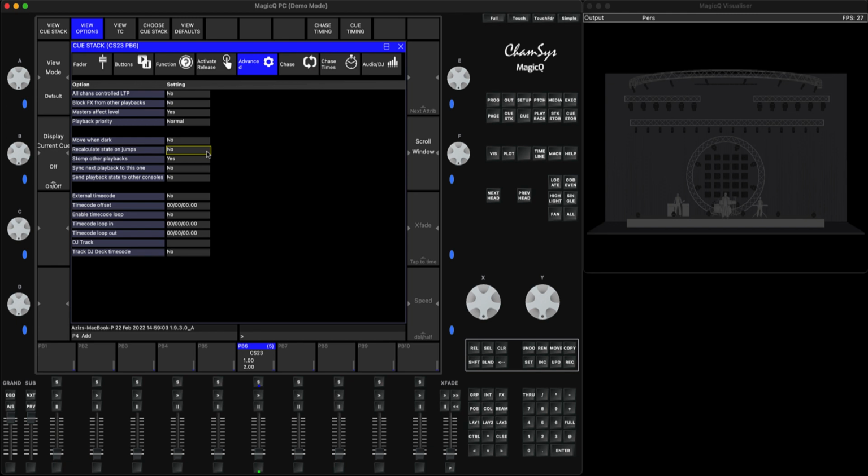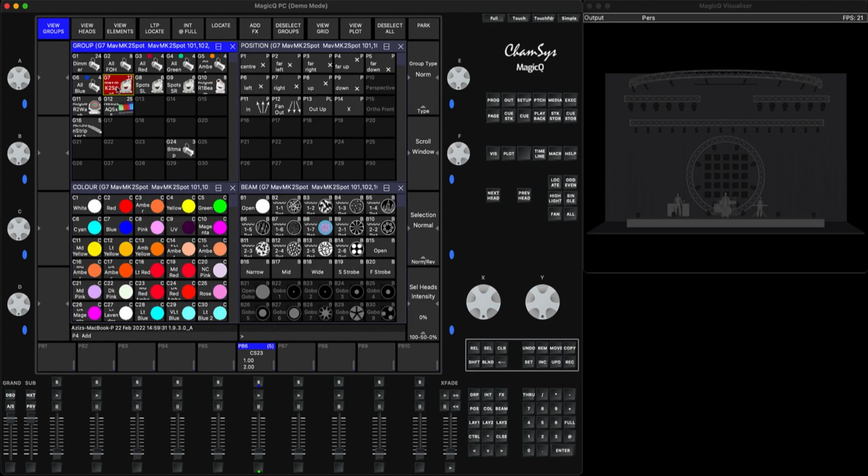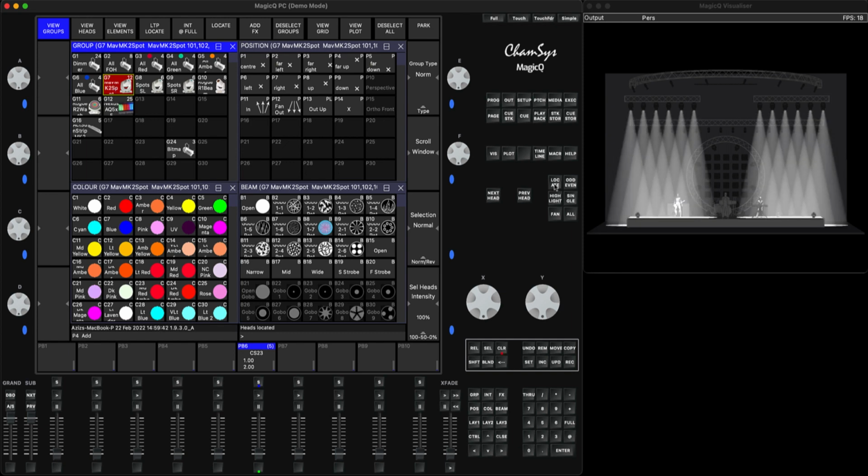If you switch this on, it will not straight away work the best way you expect. But let me show you a little trick that will make your life absolutely easy. The trick is, in the very beginning of the whole queue stack, in the very first queue, like the one I've created here, select the lights that you're using for the first time in the queue stack. Every time you're using the lights in the queue stack, press locate. Start from the locate point.